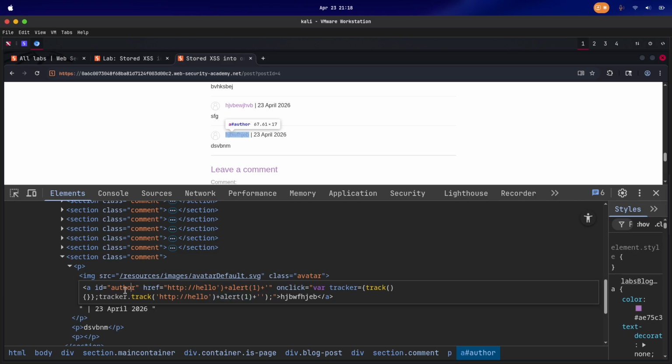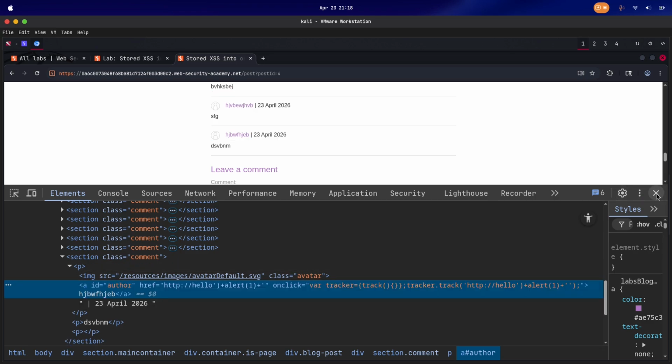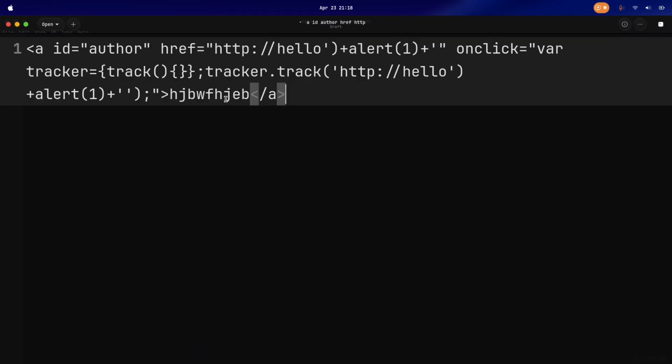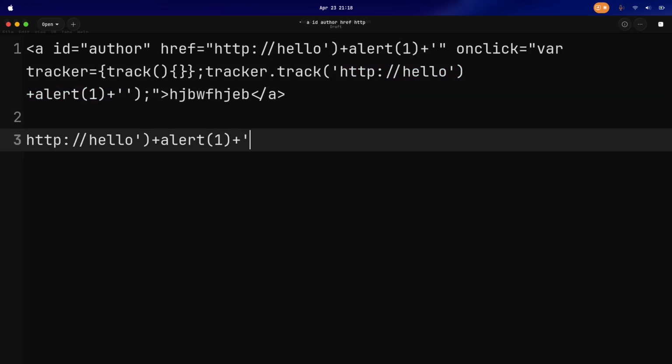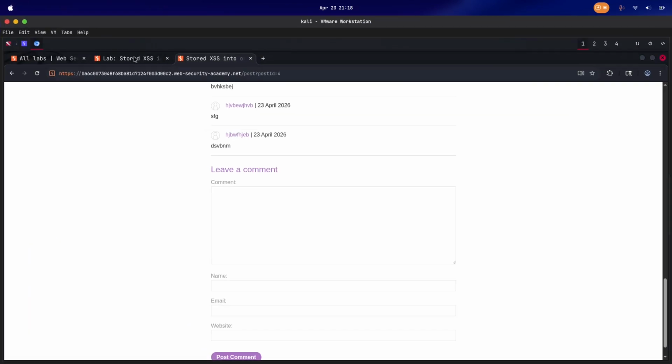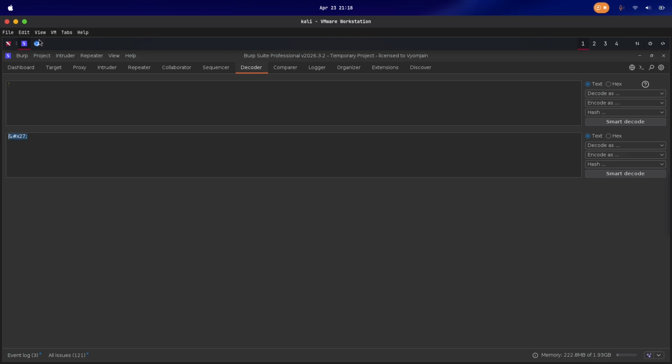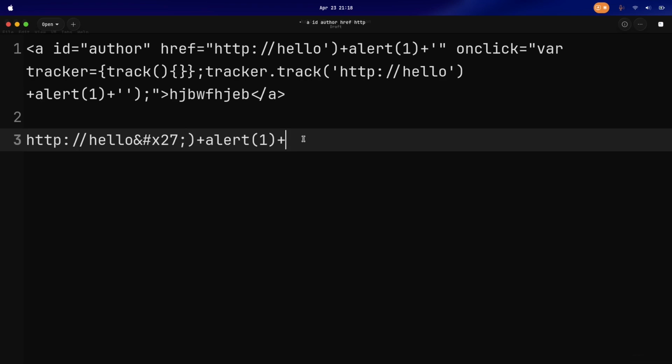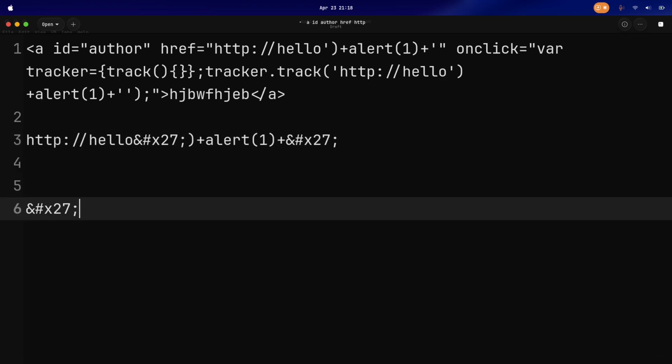So why is our payload not working? Let's check.